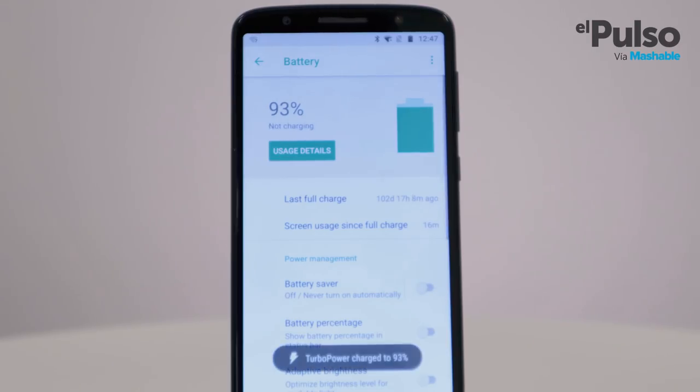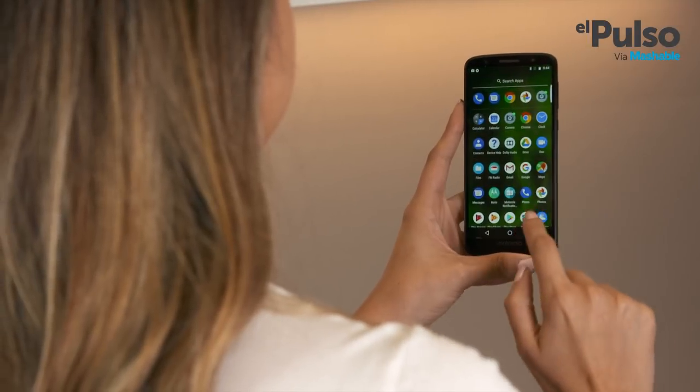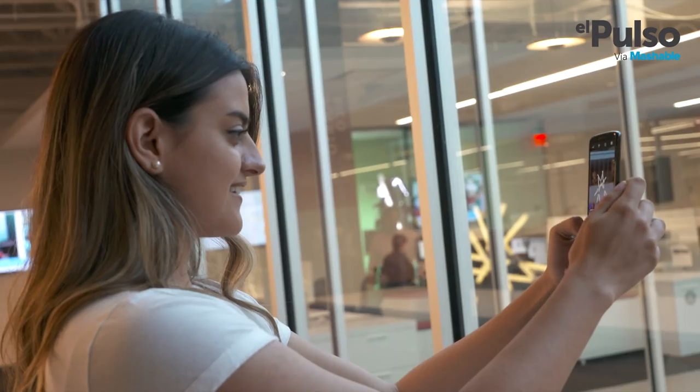When I do video I noticed the same problems, but something that I really like is the battery life in this phone. It's very energy efficient, so that's a good one for the G6. The Moto G6 should be able to survive a full day of normal use — complete with social media, texting, photographing and more. The turbo power cable is just the cherry on top, because when you connect your phone for only 30 minutes you get three hours of use.